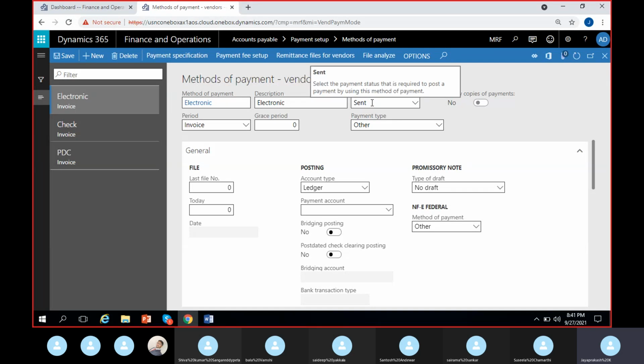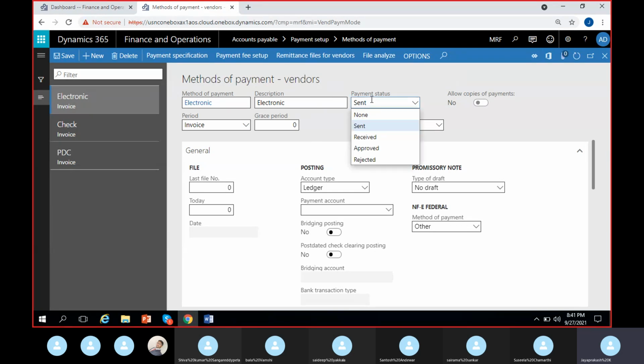So we normally keep this payment status as sent, or required as sent, because normally in payments we generate files. Once the payment file, like the check or the electronic payment file, is successfully generated, it will automatically change the status to sent, and then we can post the transaction. For that sake, normally they'll maintain it as sent. Rejected means, we don't normally give it rejected here. There you can change it to rejected. For some checks that we generated, to void them, we'll change the status from sent to rejected. That is the only process we follow normally. So for that purpose, we have rejected.